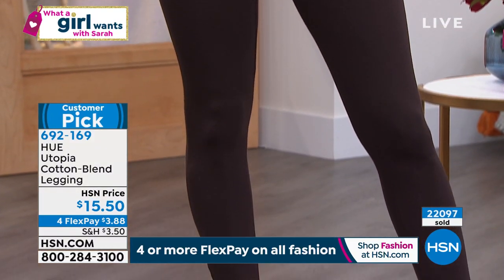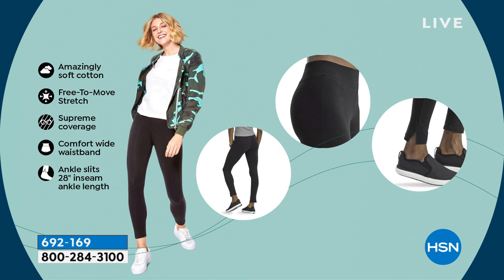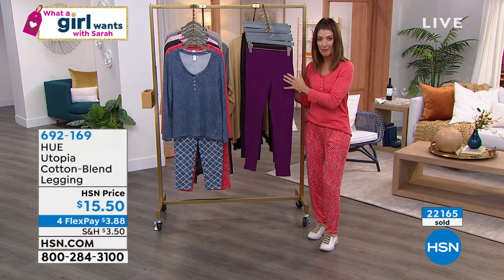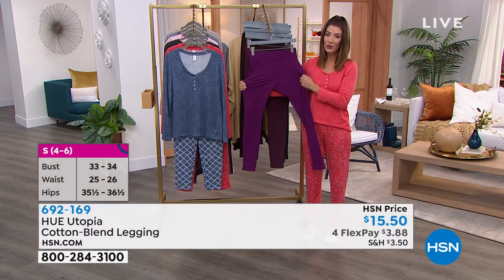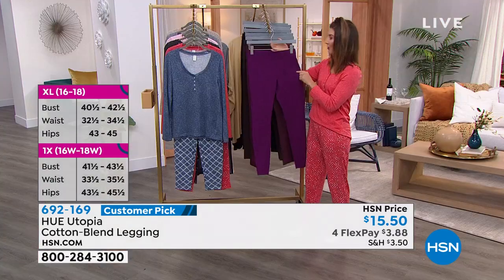And I'll tell you what they're not. This is not shapewear. So these are not like your high compression, can barely pull them on. You need a friend to get them on over your ankle and all the way up your thigh. There's plenty of compression leggings out there. You can go to a yoga store and spend $100 right now on something like that. But what I love about these is they are really the best of both worlds. They give you that shape, that recovery, that great stretch. But with the cotton blend, they're also very breathable and really comfortable. So they're not going to cut off your circulation or feel too tight around your knee or compress around your calf. They're great colors.